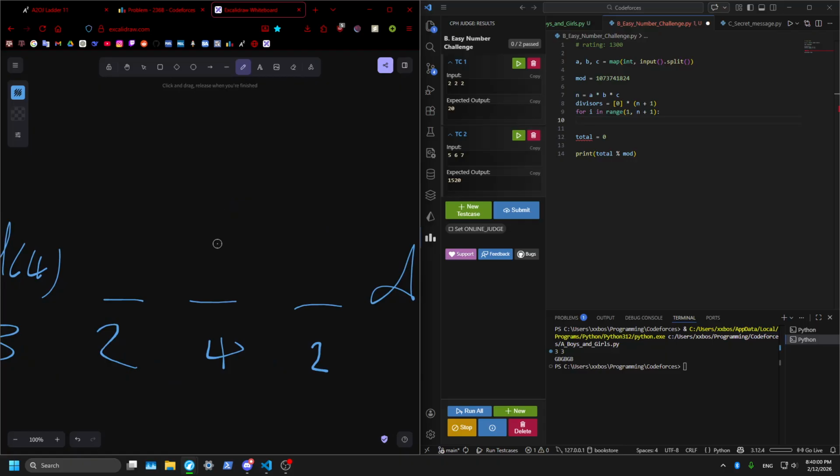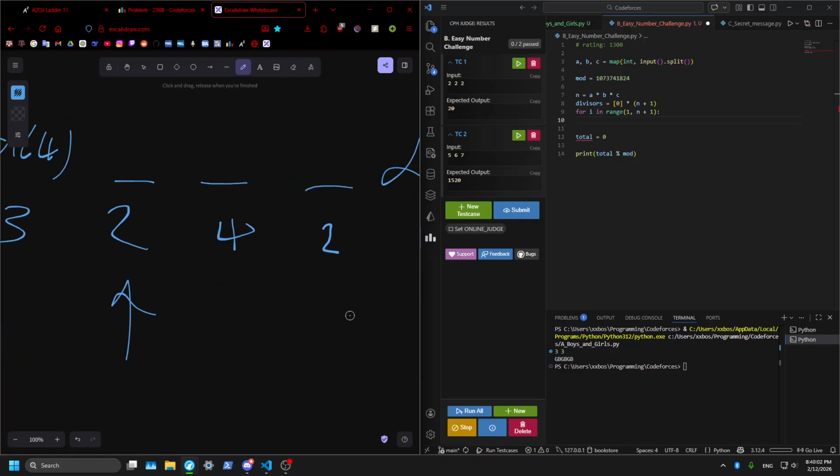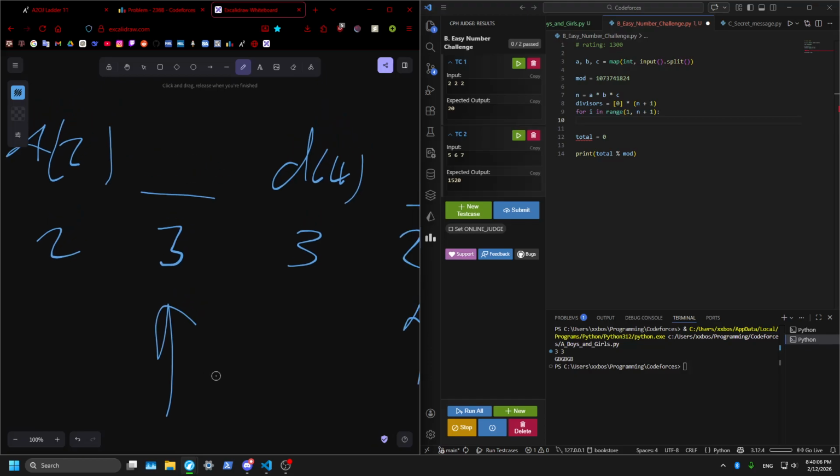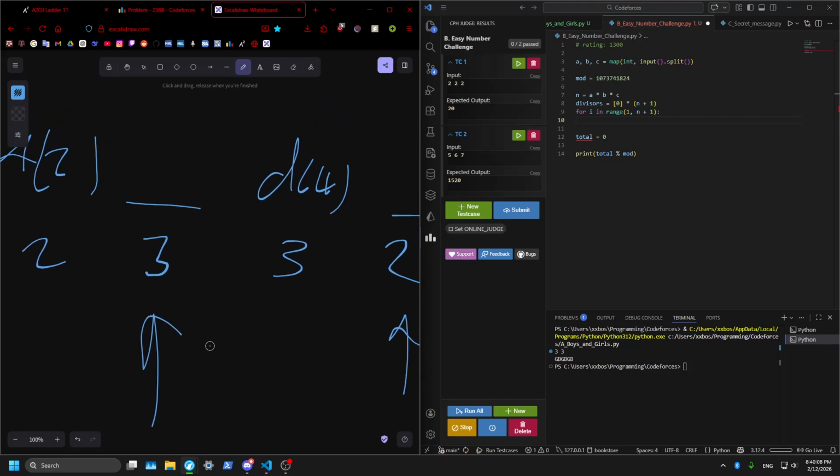Okay, and here's an interesting thing. We're never going to land on these prime numbers. That's not true. They can be multiples.